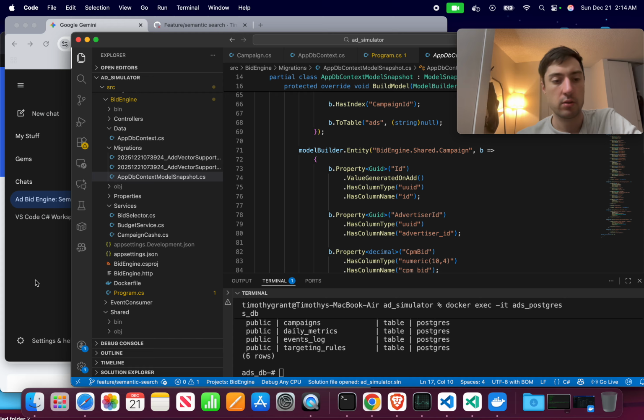So now, how to check the data inside the new Postgres. I can do docker exec and then -it for interactive, then adds Postgres, the name of the container, and the command that I want. So I'm going into the Docker container called this.